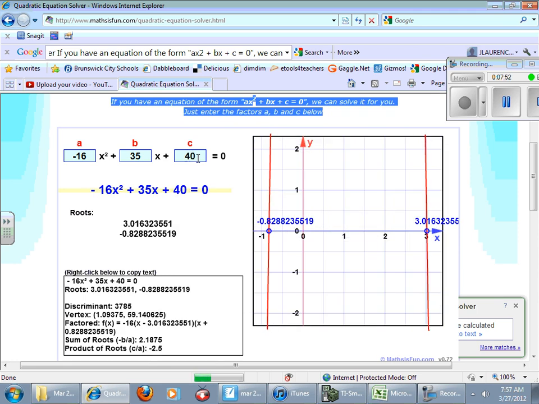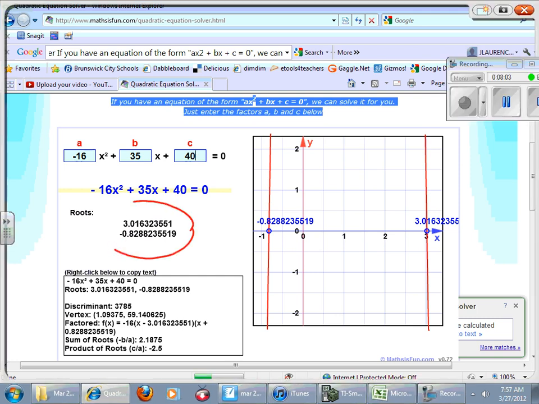Okay. And there you see part of the parabola, but notice it changed them. I didn't even have to enter or anything. And it shows me the roots right here. Here are my two roots. And the negative root is the part like if it were being launched from the ground. But it's not being launched from the ground. It's being launched at a higher altitude. And so, therefore, I'm going to discard this negative one. And I know that's going to hit in about 3.02 seconds. So about 3 2/100 of a second. Okay, so just a hair over 3.